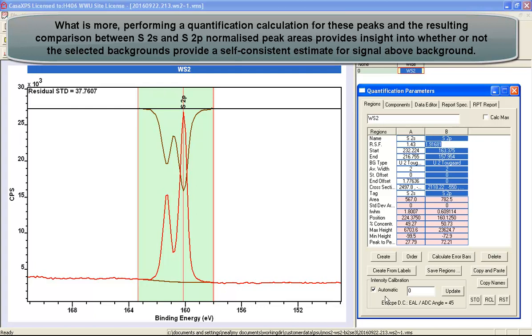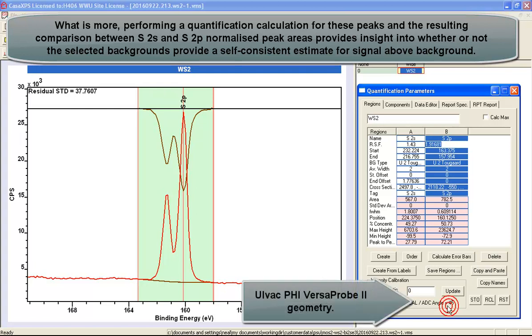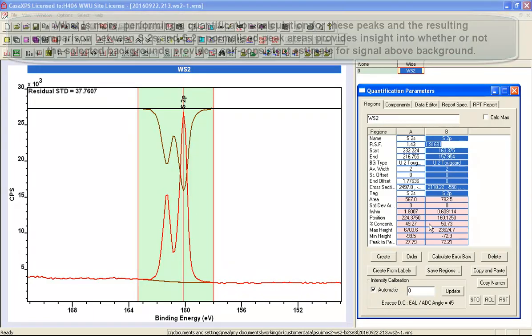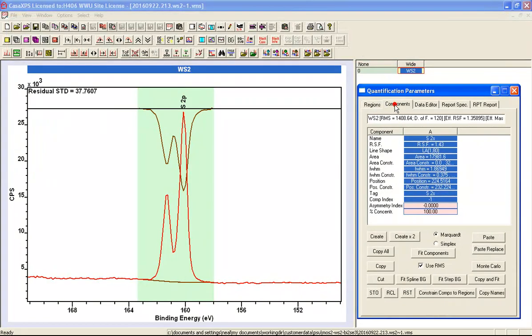The reason it's not too far off is that we've got transmission function correction here, that's active. We're using an escape depth correction that's based on the effective attenuation length, and it's got angular distribution correction using an angle of 45 degrees between the X-ray source and the axis of the analyzer. So we would expect to get fairly close to the expected ratio of 1:1. So that's the region. Now we've got a peak model that has already got the Sulphur 2S defined in terms of Lorentzian, so we now need to set two more component peaks for this doublet.